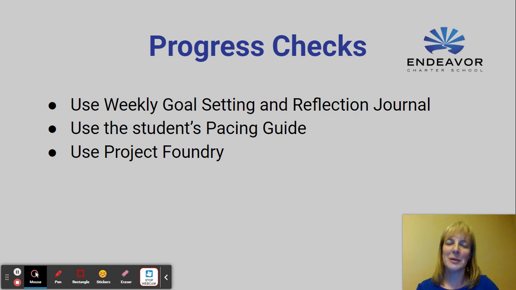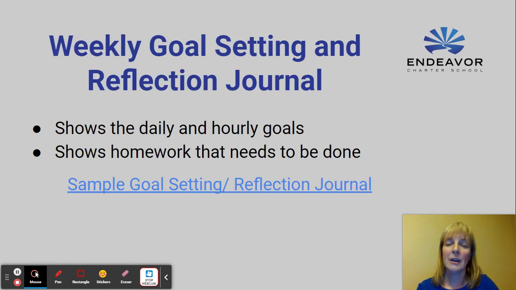The first thing to keep in mind is that we have a number of tools in Endeavor to help students, families, and advisors track a student's progress. Some will use their weekly goal setting and reflection journal. We may also use the student's pacing guide, and we'll use Project Foundry. First, we'll focus on the weekly goal setting and reflection journal.